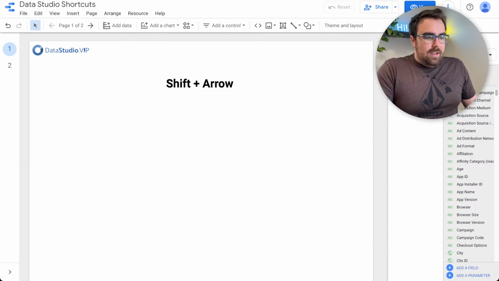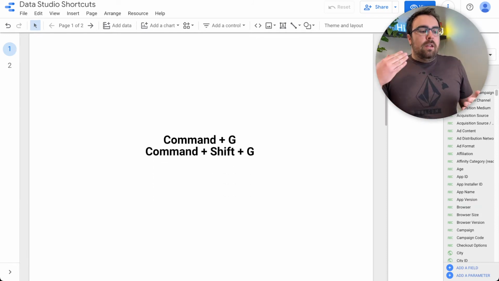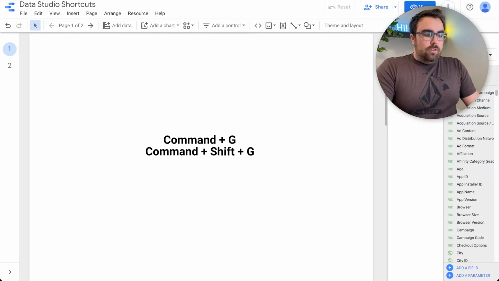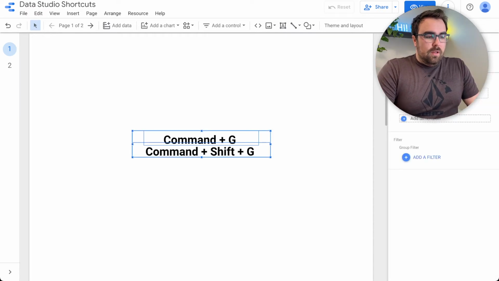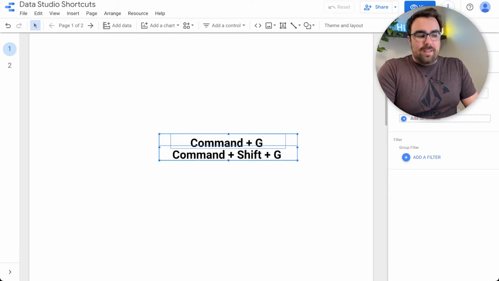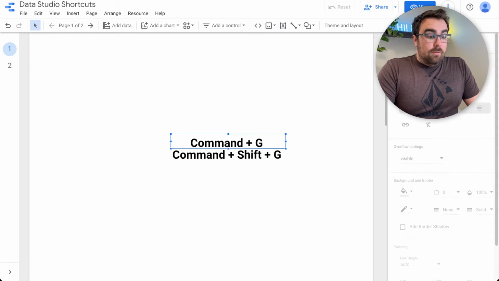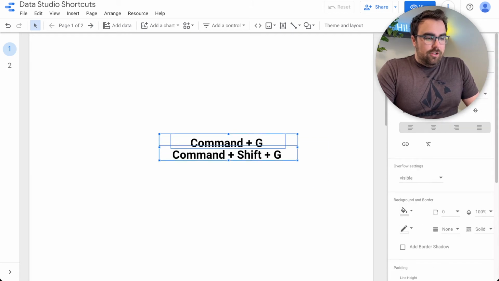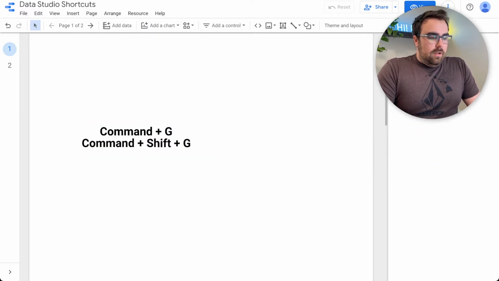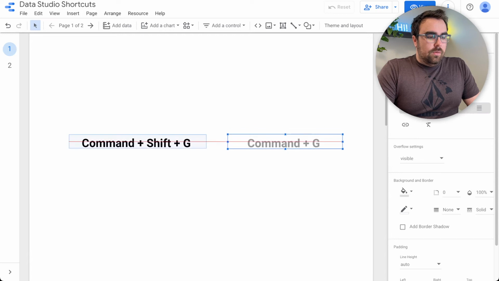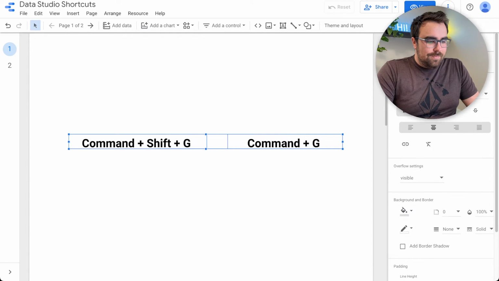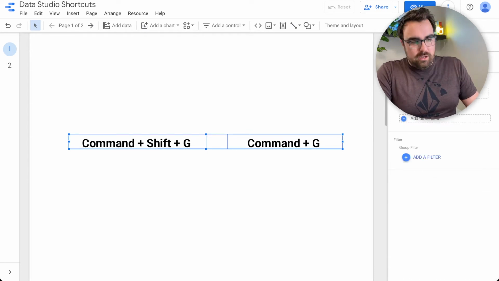So next thing is we are going to go to Command G and Command Shift G. These group things together. So for example, right here you see it's grouped. If I grab one, it moves them all. If I hit Command Shift G together, it actually ungroups them. And the reverse is true as well if I hit Command G. So now we are grouped back together. Command Shift G, I can then move things around independently. So for example, I wanted to have them parallel to each other for lack of a better term. Boom, Command G, we are good.